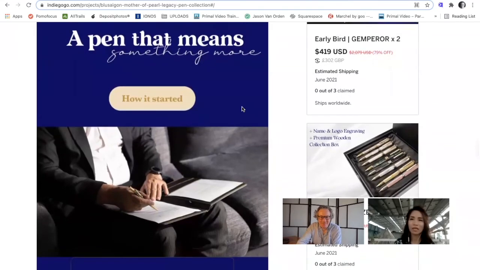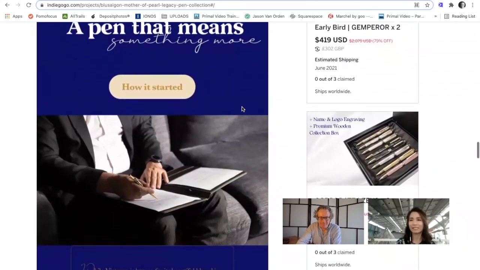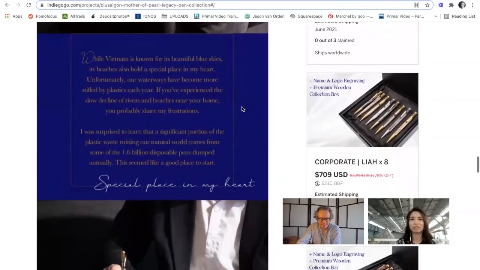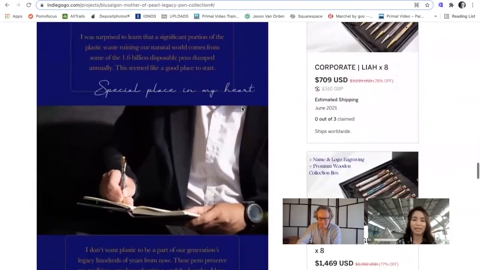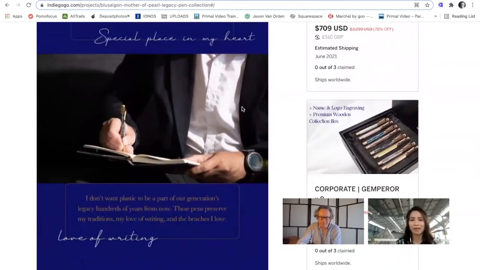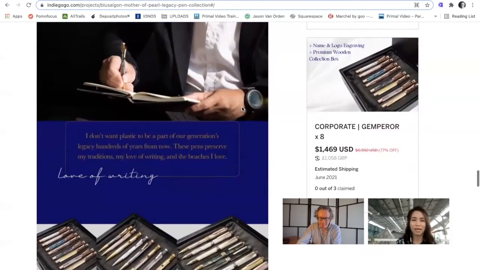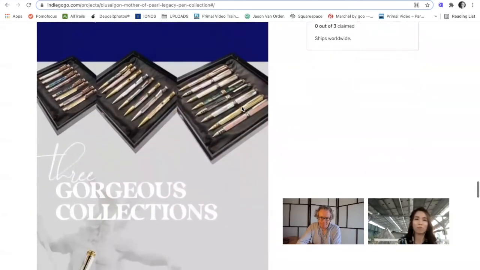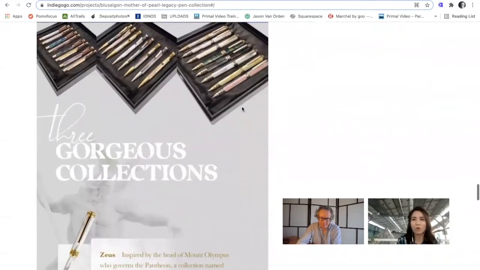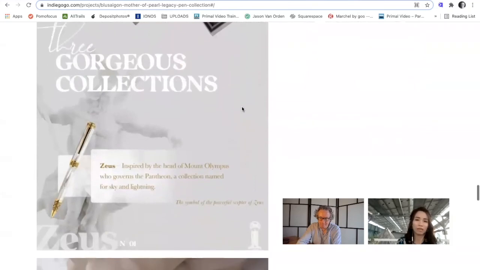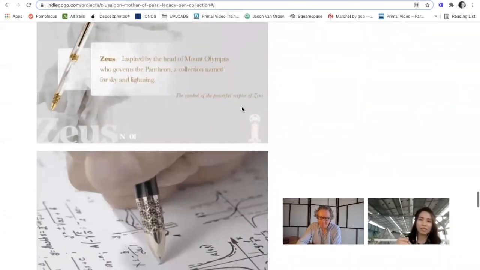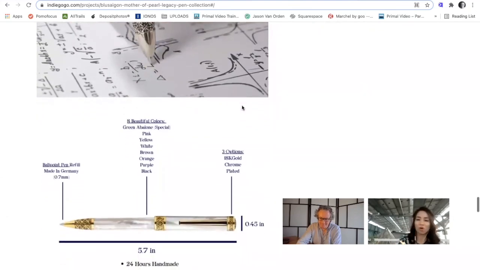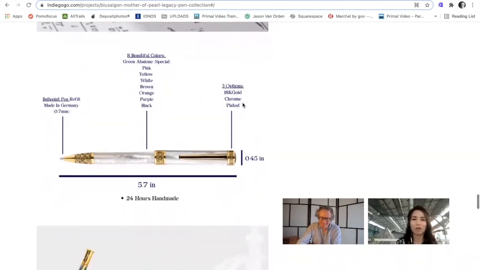So we are talking about plastics. A lot of people know that plastic is not good for the environment, and a lot of plastic is dumped into the sea each year. But what people don't realize is that pens are also plastic. Plastic pens are also part of the problem because about 1.5 billion pens are dumped into the environment. So when thinking of that, we thought we should make a pen that lasts for a long time and also has zero plastics. Plastic can take up to 450 years to decompose, and it doesn't decompose fully. So with our pens, when you use it for maybe 20 years or more, if you just put it there, it will naturally come back to nature because the pen parts are from nature. And so it's totally environmentally friendly.